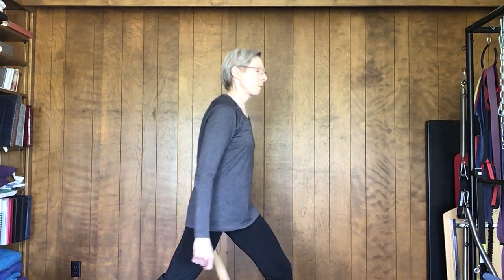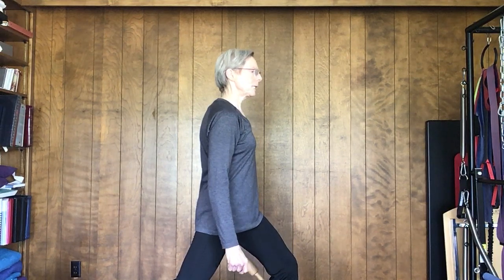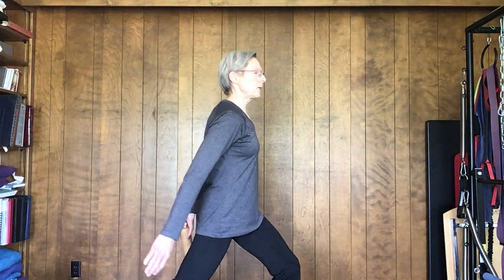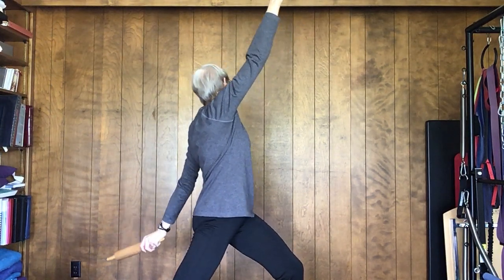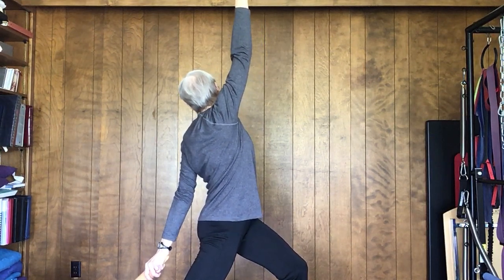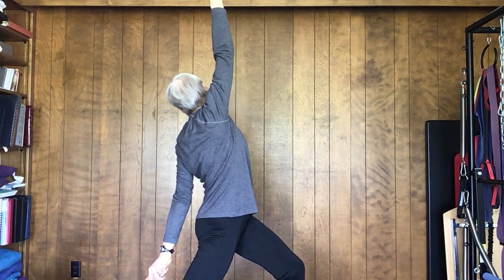I'm going to step back with the leg near to me, which is my right, bending the left. The rolling pin is in the hand that's parallel or on the same side as the front bent leg, and you're going to reach your arms up, twist, and you're going to bring the rolling pin to point to the ankle of the other leg, and really stretch through the front of my right side.